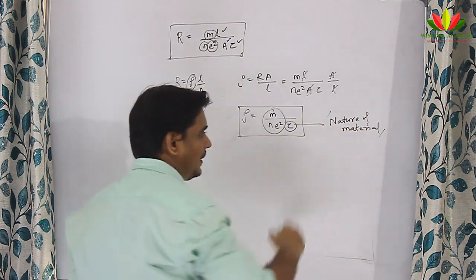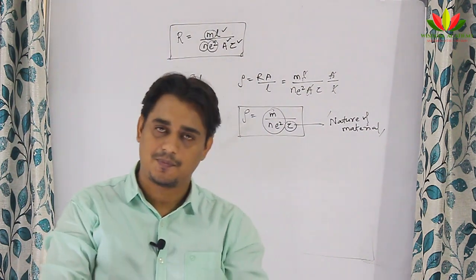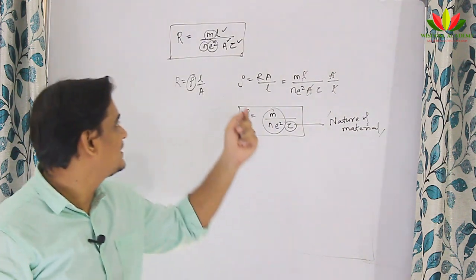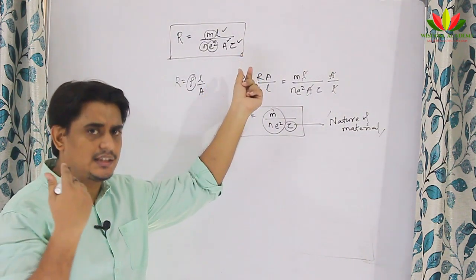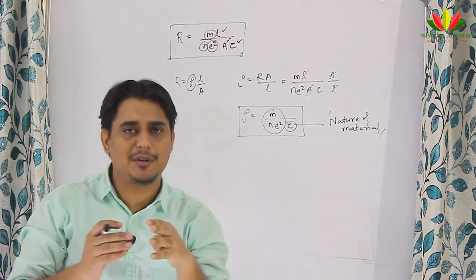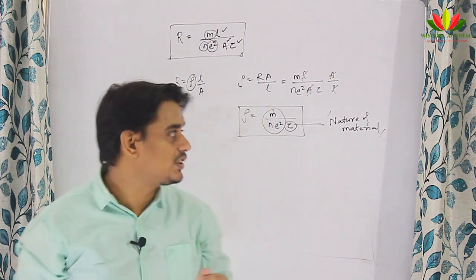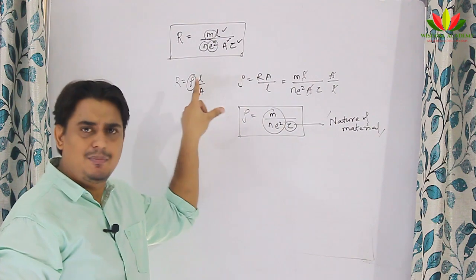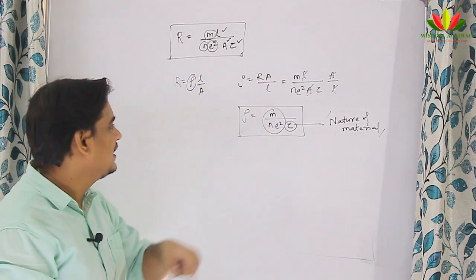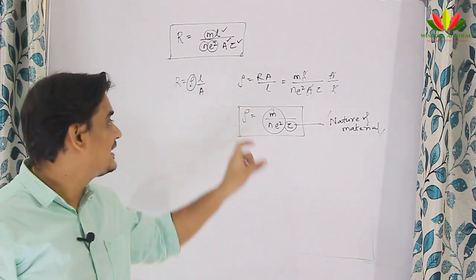Different elements have different atomic structures, and the lattice structure will be different. Tau is the average time between successive collisions of the free electrons. What happens if the lattice formation is such that the time between two collisions is more? If time is more, resistivity will be less, and such a material will be called a conductor. Are you understanding me? So resistivity depends upon the relaxation time. If relaxation time is more, then resistivity will be less.